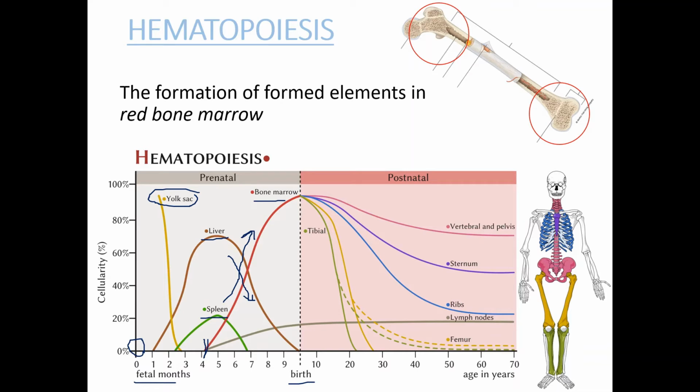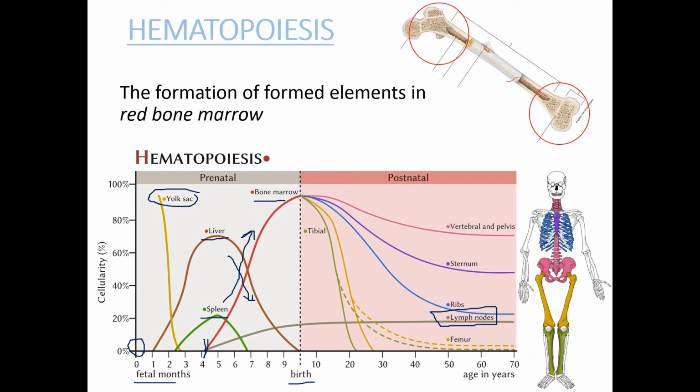Now, I do want to point out that the lymph nodes are also going to be important in part of hematopoiesis for the rest of your life. Okay, we'll talk about this more in the next section of this class, but essentially white blood cells kind of hang out in your lymph nodes, and if anything that doesn't belong ends up in your lymph nodes, the white blood cells are going to undergo mitosis after mitosis after mitosis, and they're going to make so many more of themselves and ultimately dump them into the blood to launch a full-on body-wide immune response. Okay, so that's what's happening in the lymph nodes.